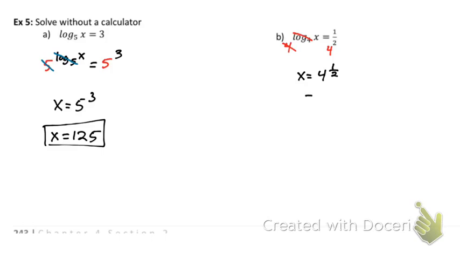Well, 4 to the 1/2 is really just the square root of 4. This 2 tells me what root to take, and the 1 is the power. So just to recap, that 1 would go there, this 2 would go here, and that would work with all fractions. Well, that's just the square root of 4, which is just going to equal 2. Not plus and minus 2, it is just 2. The only time you do plus and minus is if you are the one taking the square root of both sides. The square root was provided to me, so I'm not plus or minus.